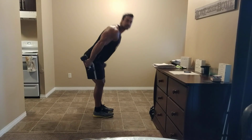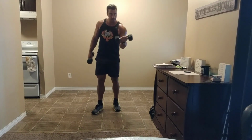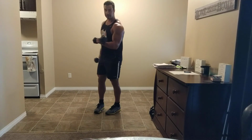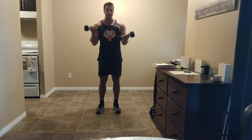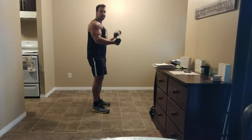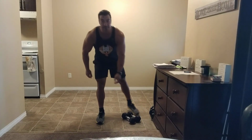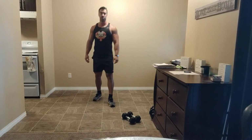Really squeeze those triceps when you extend your arms. 12 of those, and then the static bicep curl. One arm is here, static, holding it. Then you're going to curl 5 reps. Then hold this arm still at 90 degrees and curl 5 reps. 5 reps each arm till you get to 15 on each arm total.